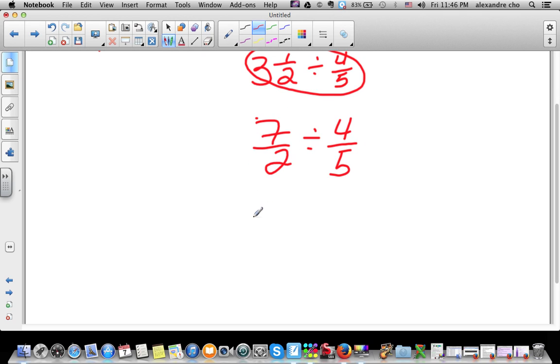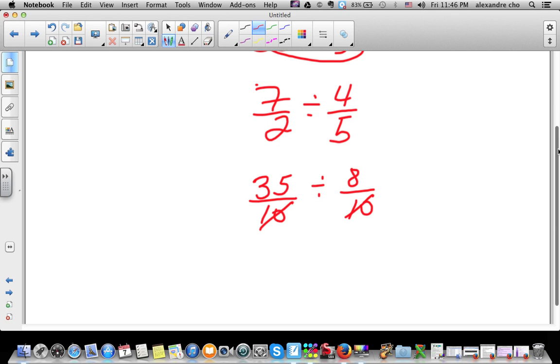And now I'm going to change it again one more time. Found the LCM, which is 10, so 7 times 5 is 35 on top and 2 times 5 is 10, and 4 times 2 is 8 over 10. So now my denominators are the same. Much easier for me to visualize how many times 8 can go into 35. Remember, when the denominators are the same, this can be crossed over, and it literally becomes a division of 35 divided by 8.